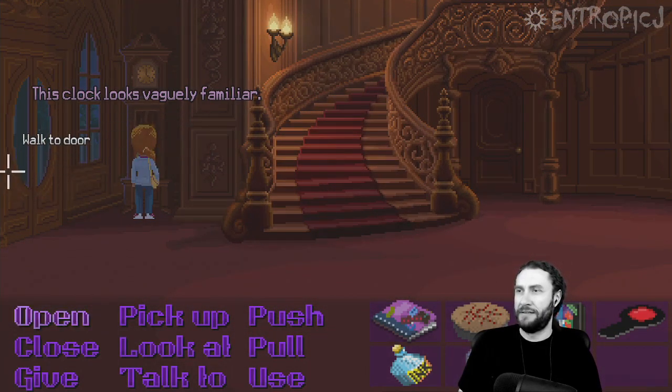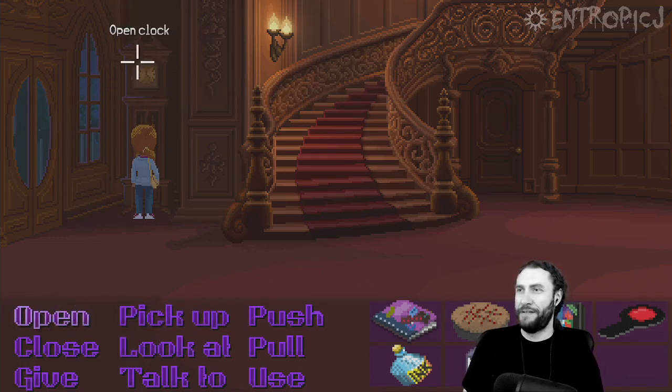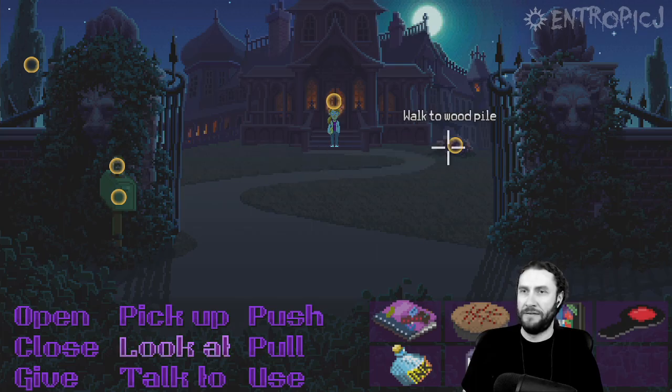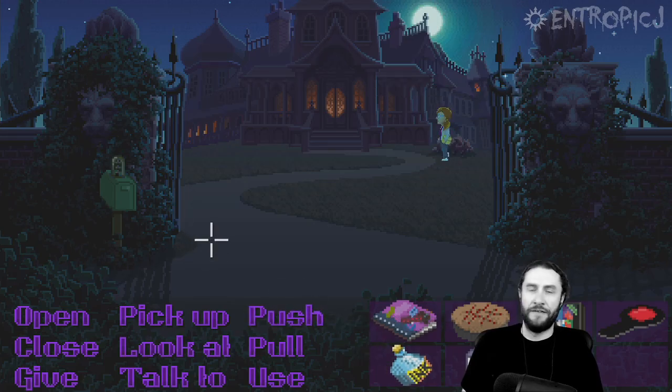This clock looks vaguely familiar. Maybe more highly rendered and smoother pendulum action. Does it go down to a laboratory? This clock looks vaguely familiar. It's very dry firewood. And the ink is very flammable.